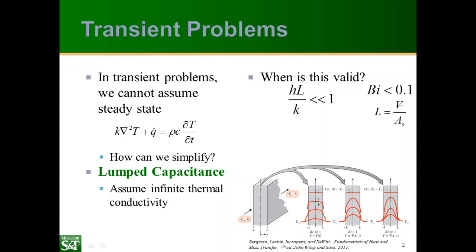So this gives us the characteristic length, and it basically represents the average distance heat has to travel in order to escape the object. This definition makes it pretty easy to find the Biot number for relatively complex geometries. Now we can note that for a plane wall, this length scale is just the length, the distance between the two sides of the wall. For a cylinder, it's just radius over 2, and for a sphere, it becomes radius over 3.